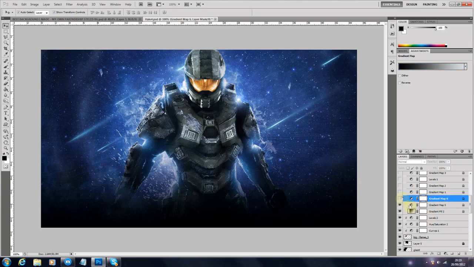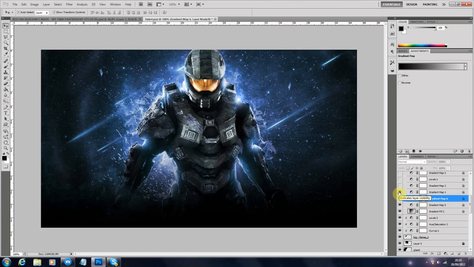Next step was to build another gradient map. Now this one was actually for contrast, and to just sort of bring a little bit more darkness into parts of the image. Now the problem is at the moment, because I've got a combination of both some smoke and a black background, it becomes a bit brighter in some areas than it perhaps should. Now I then tried to again deepen the colour by using another gradient map.